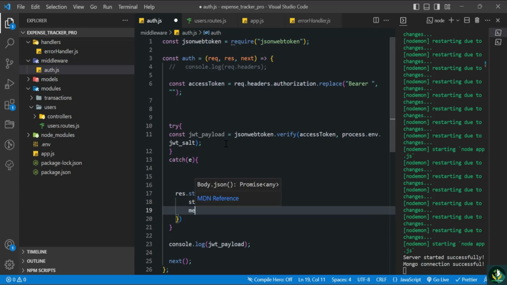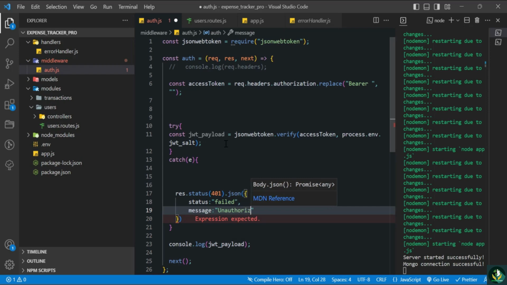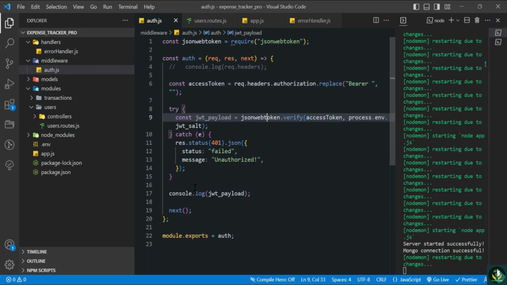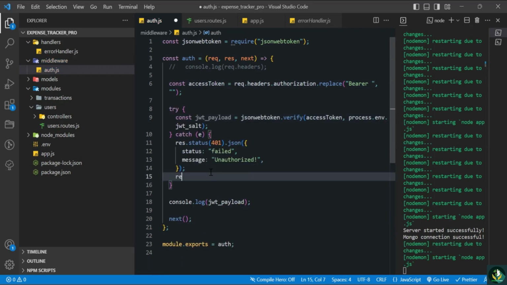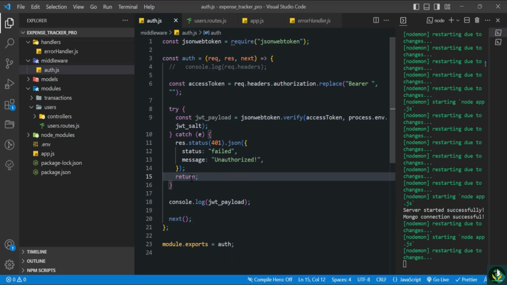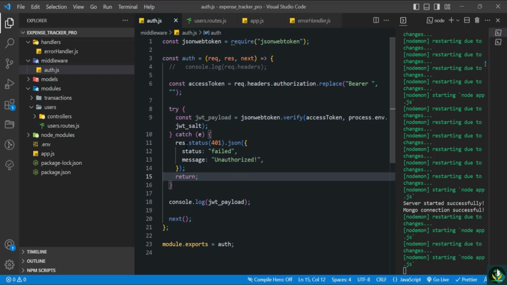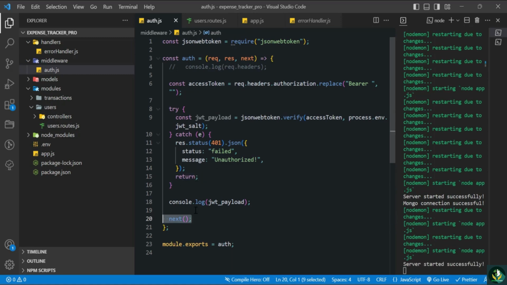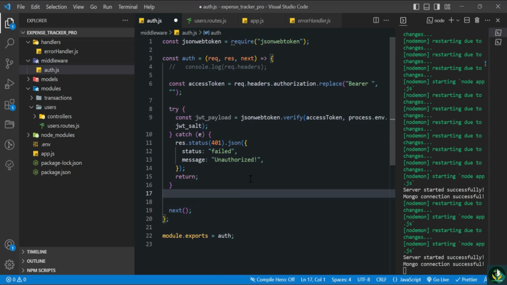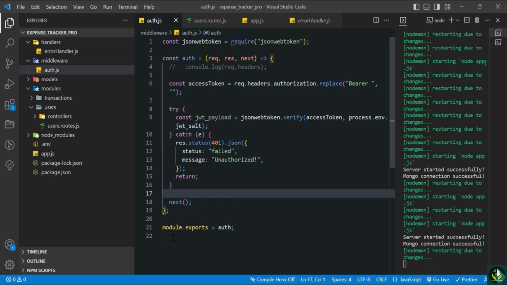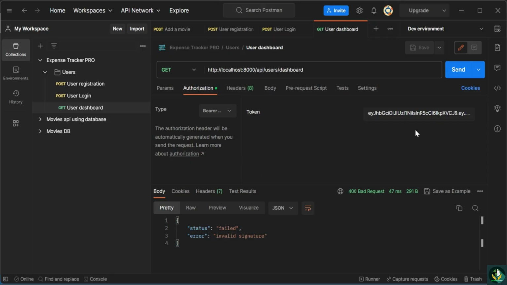After this, message will be unauthorized, right? Now let's save this, and don't forget to write the return statement over here. Otherwise your function will move downwards to this next and everything will be messed up. So let's remove this JWT as well, and let's try by sending the wrong SS token. So I believe this is a wrong SS token.